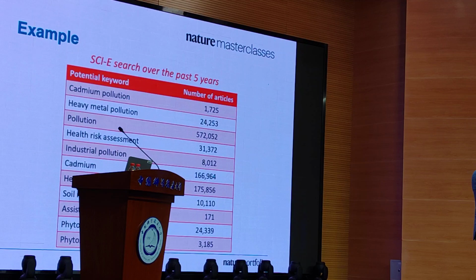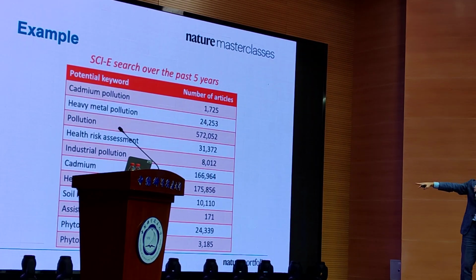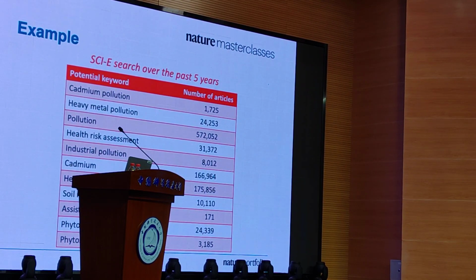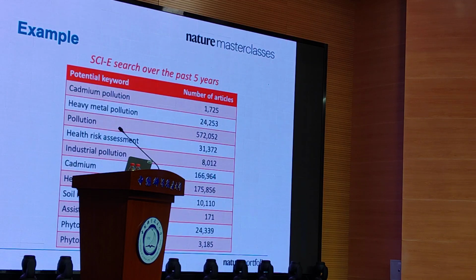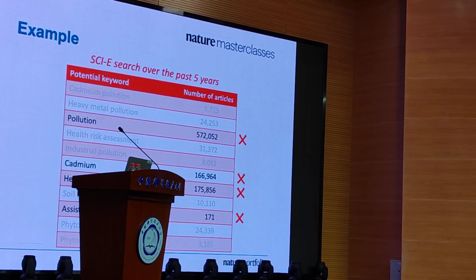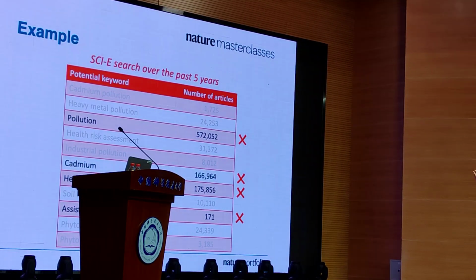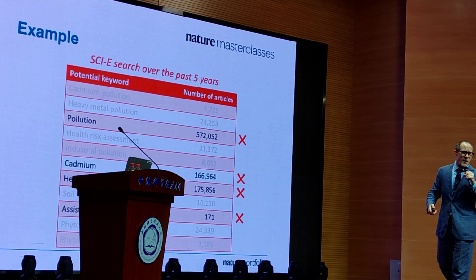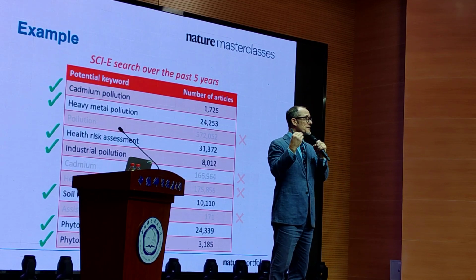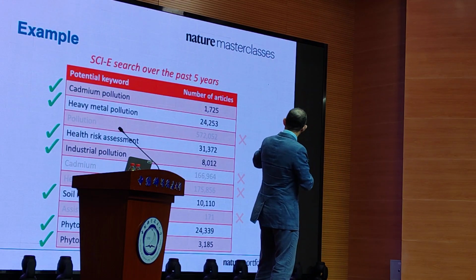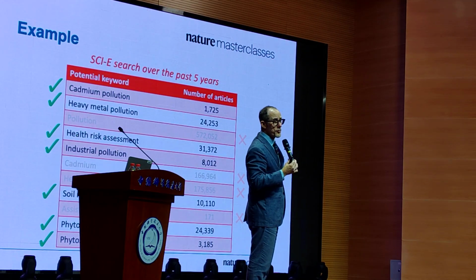So let me show you an example of how this empirical sorting strategy can work. Let's say you're interested in how heavy metals like cadmium may be affecting public health. So you have a list of different keywords that you think may be appropriate for that. You test it, in this case, in Science Citation Index and Web of Science. And then in the right column, we have the number of articles. We can quickly see that some of these keywords give us really large numbers or very small numbers. Those ones we should probably avoid. On the other hand, these ones give us a number of articles in the middle. So it tells us that of the ones in this list, these are probably more appropriate.